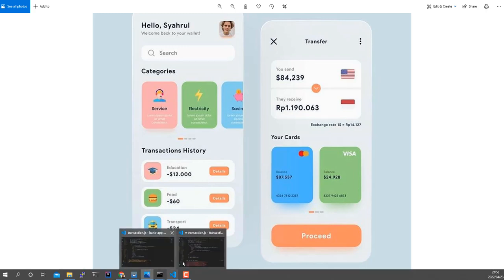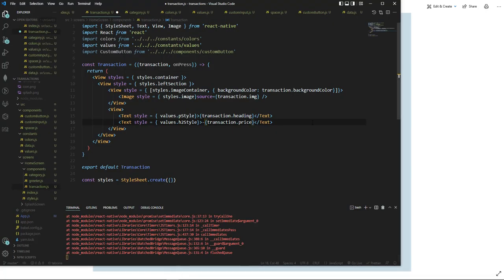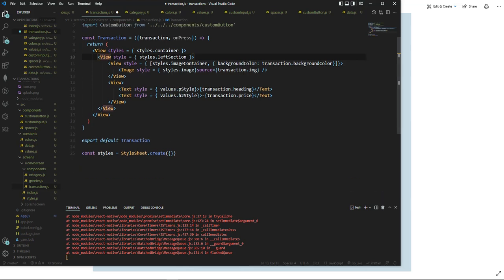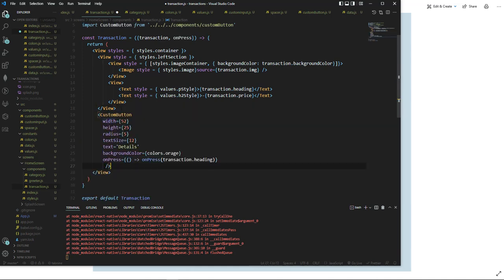So we need a minus as well. What else do we need? And then once we are outside of this left section, we need a button now. So I'm just going to paste this button with props that are passed, and then I'll explain what's happening. So the width of the button is going to be 52, the height, this is the radius, and the text that we want to display is details.